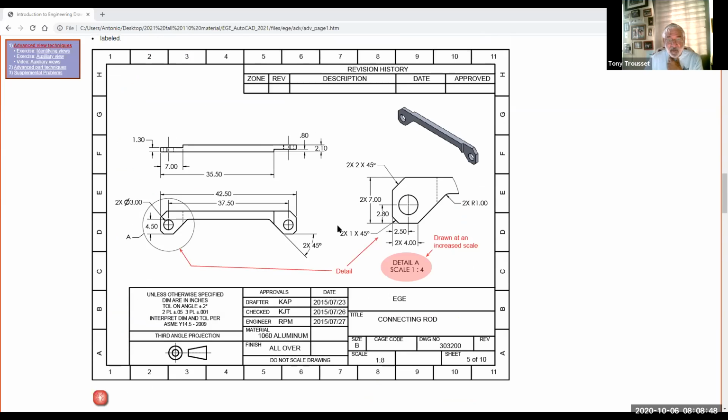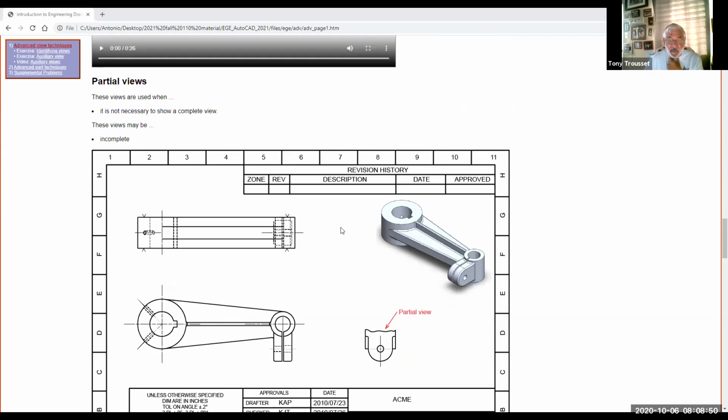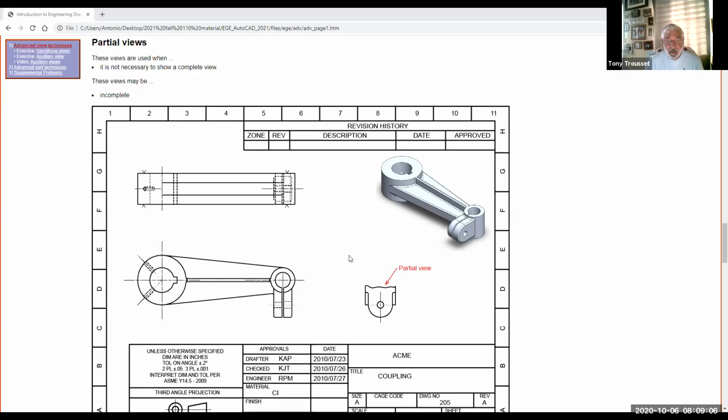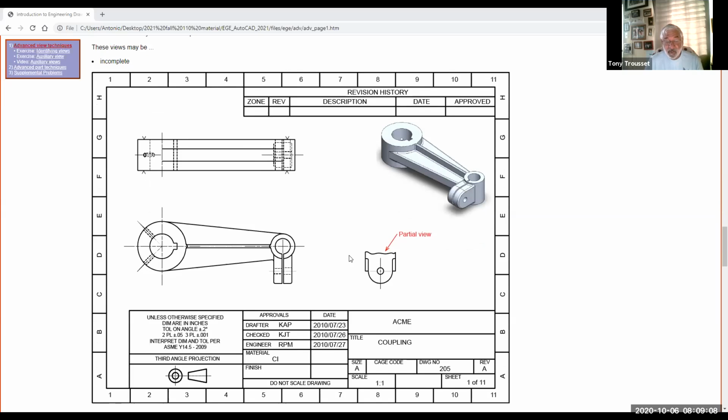But remember, make sure you always put all the dimensions, because as we're progressing in these technical drawings, remember the bottom line is you've got to get to the point where whatever you solve, whatever the problem is, you got to make sure you put all the information, notes, dimensions, etc.